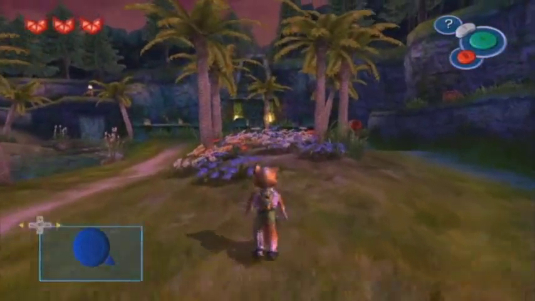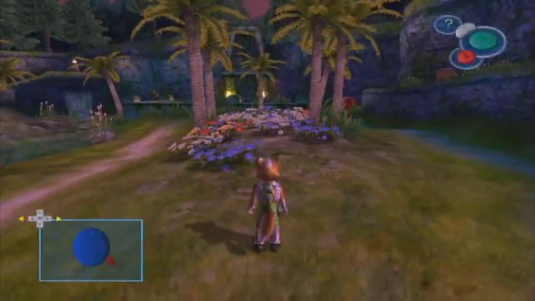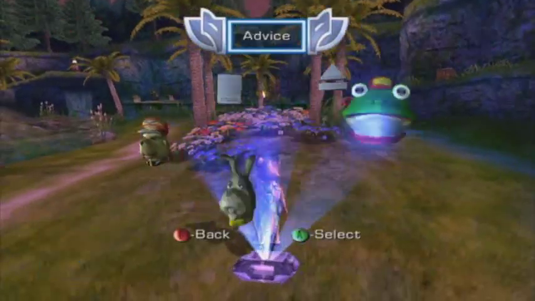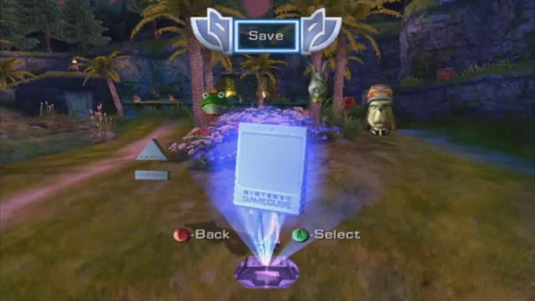Now, what is that? Could that be that staff that Fox Girl dropped? Slippy here. Come back when you need me. Or is it something sticking out of the ground?